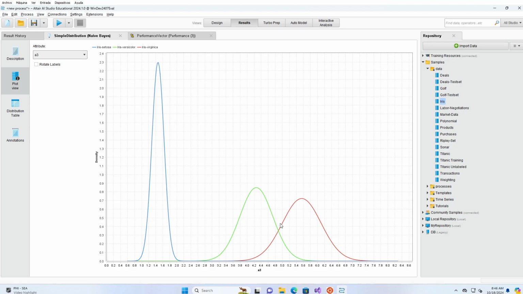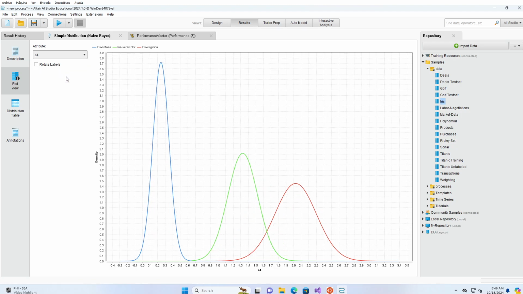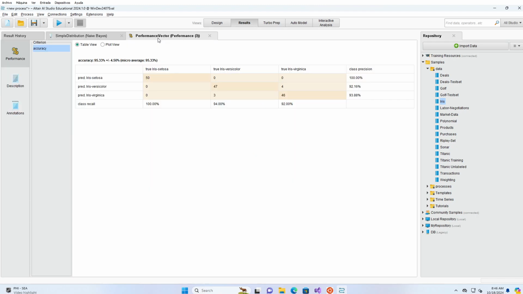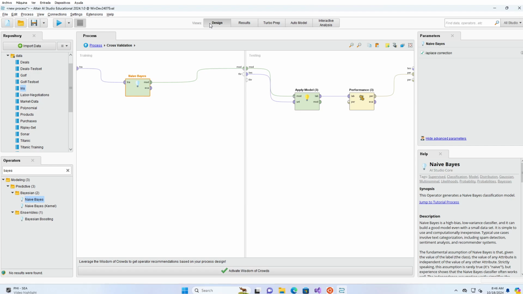These ones do overlap a little bit. A4 is a more or less similar situation, and A2 is where everything is more mixed and there is more overlap in the Gaussians. The model got a 95% accuracy also.